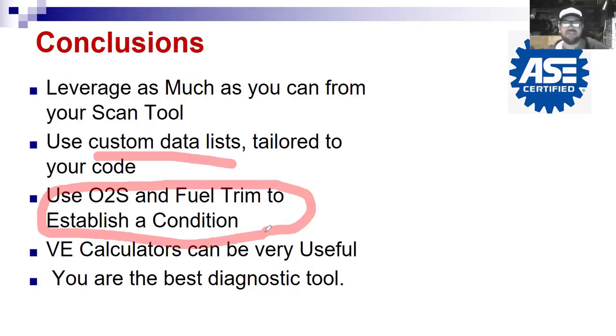And so if I have a lean fuel trim that's positive, indicating that I'm running lean, it could be something as simple as a restricted fuel filter. It could be vacuum leaks. So anyways, a very important thing is to look at that fuel trim, because it gives you some feedback on how the computer is correcting itself.